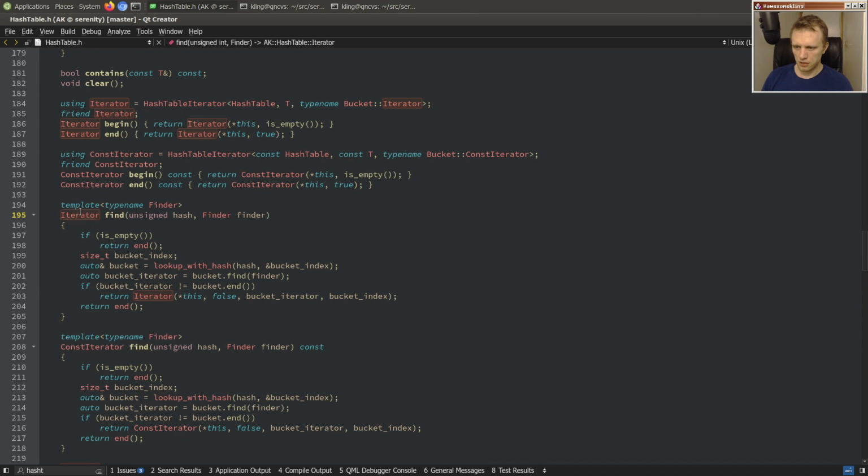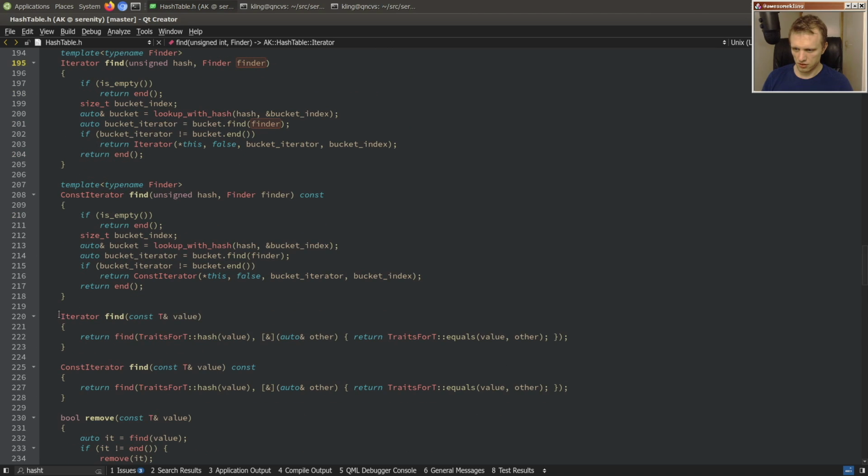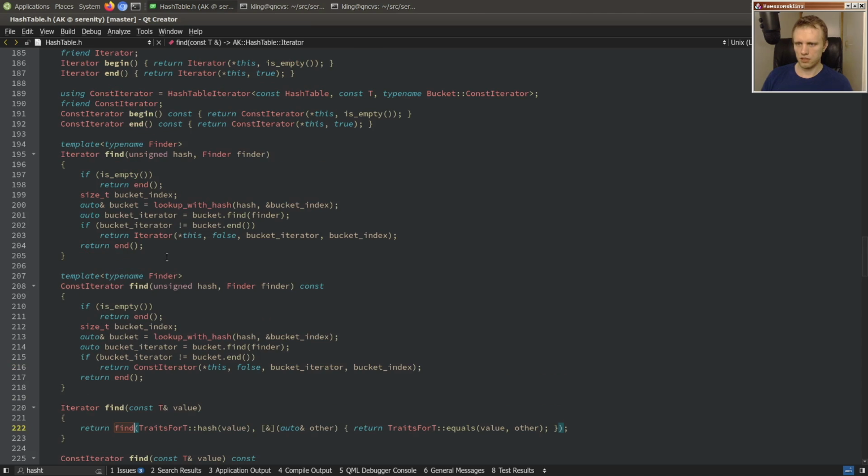Okay, so we have a find API that takes in an equality comparison callback, and it takes a hash and a finder. Oh, and then find with value is simply a wrapper around find like this. Yeah, we can do it this way.